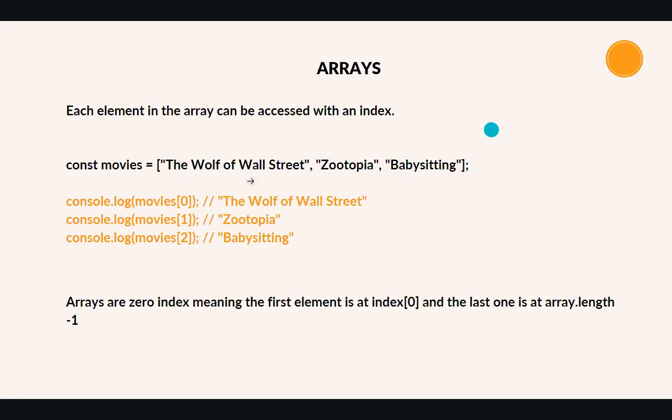Okay, great. So each element in an array can be accessed with an index. We said that arrays have a 0 index, so the first thing is in position 0. We start counting from 0. We don't start counting from 1. Most things in programming, you start counting from 0. So you could access things in this.